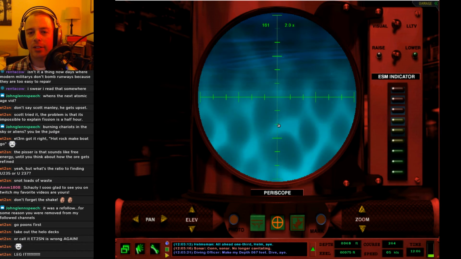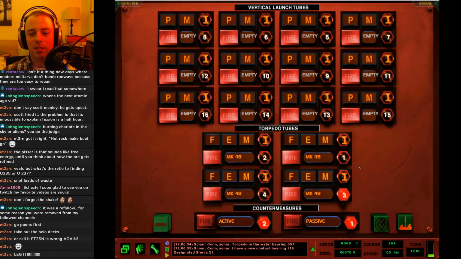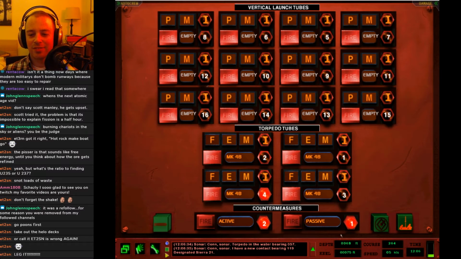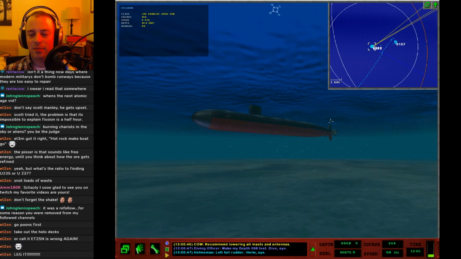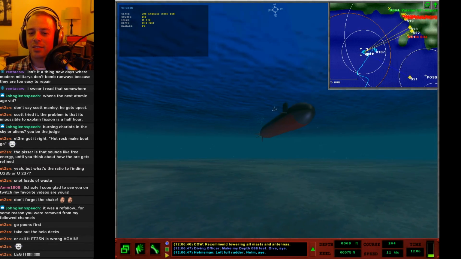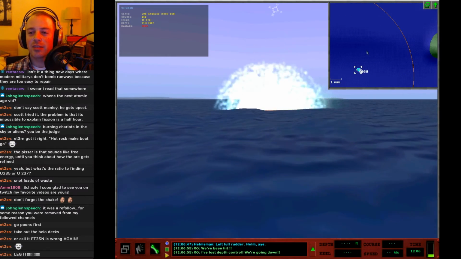Let's take a peek. Con sonar, torpedo in the water, bearing 057. Oh my gosh, all these torpedoes. New contact, designated Sierra 2. Launch countermeasures. Aye, sir. Con sonar, torpedo in the water. Recommend lower antennas. New contact, bearing 119, designated Sierra 2-1. Con sonar, we've been hit. I've lost depth. Damn it. Going down.